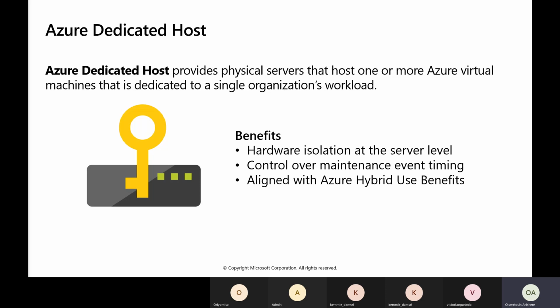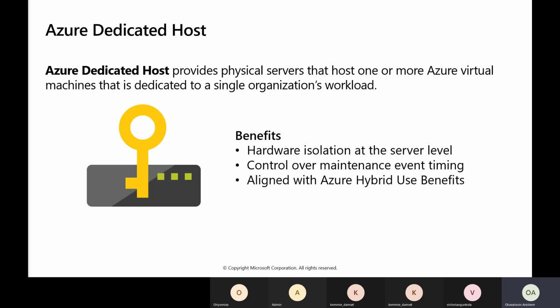So it is in that instance that we have the Azure dedicated hosts. I don't know if you're getting me. And this is what provides some kind of dedicated physical servers to host our VM. It can be either for Windows or for Linux.